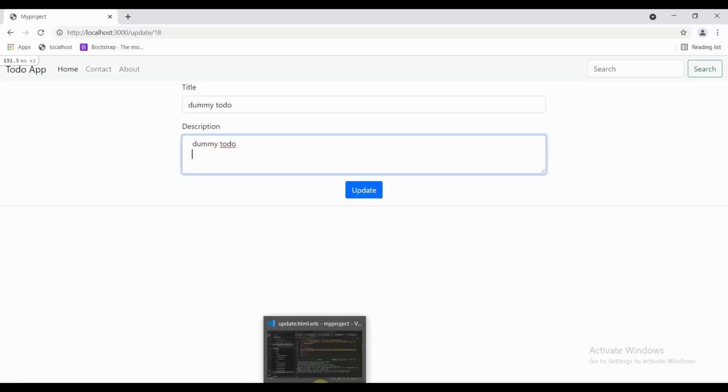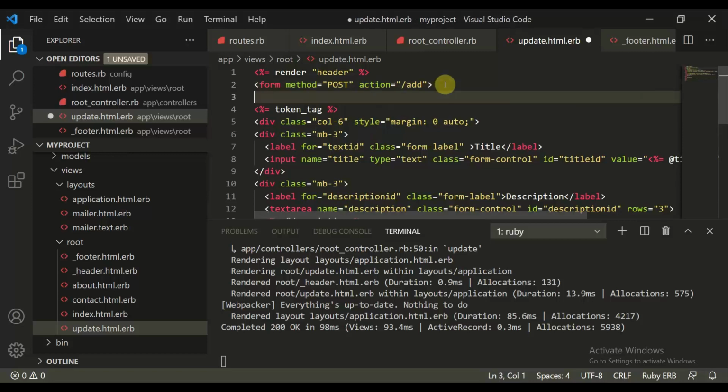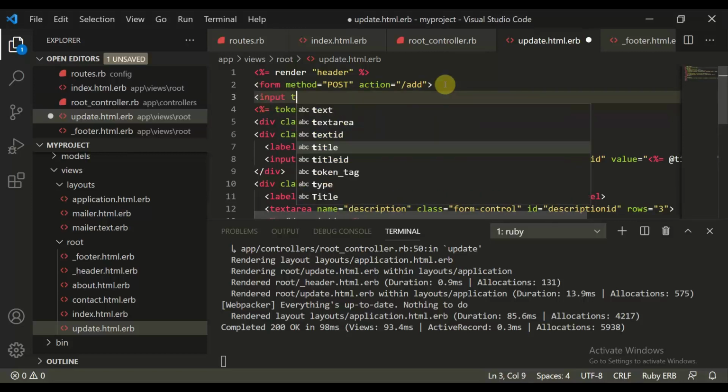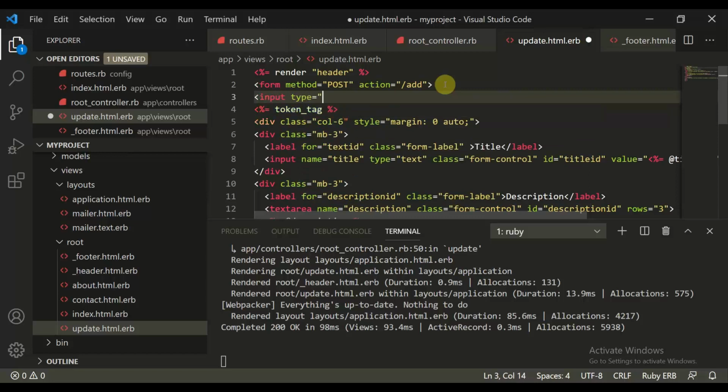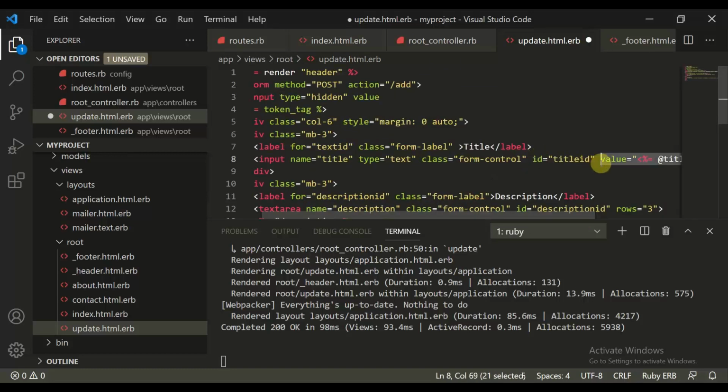So we need to create something. One thing I would show you: you need to maintain the id. For that, you can do input type is equal to hidden, and here the value should be your id.